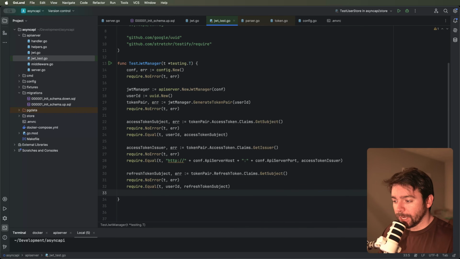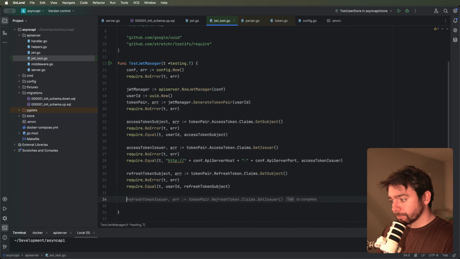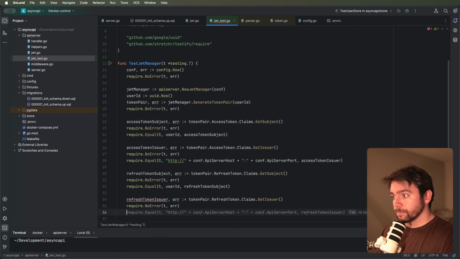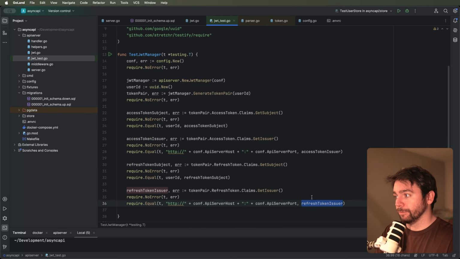And to be honest, I'm not going to validate every single claim. I'm not going to do assertions on the timestamps and things like that. But this seems sufficient as just making sure the issuer is correct and the subject is correct. And I'm doing the same assertion here, require that API server host, or basically the address, matches the refresh token issuer.